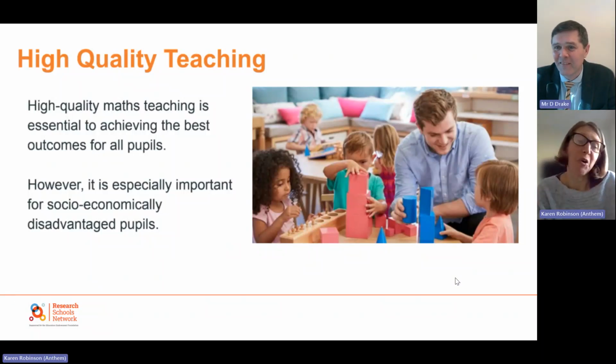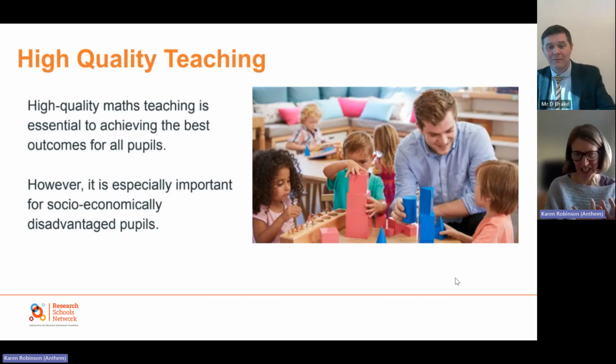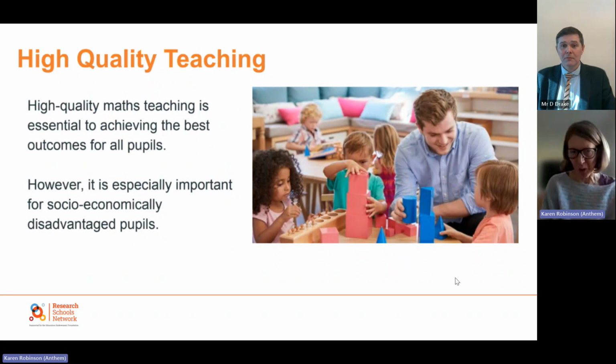Thank you, Doug. And really everything we've talked about today has been about that high quality teaching, thinking about how we use metacognition, thinking about accessible prior learning, thinking about misconceptions, motivation, explicit teaching. So the key is that, but it's just the time to reflect on each of those steps, what we're doing well, what you might want to do a little bit more work on, what do you want to find out a little bit more about.